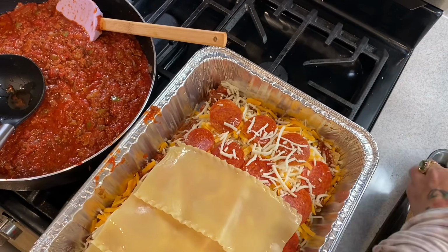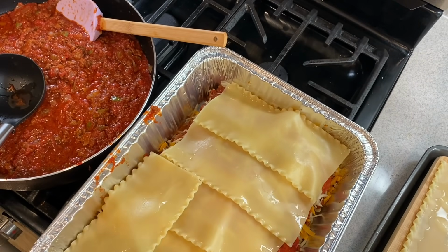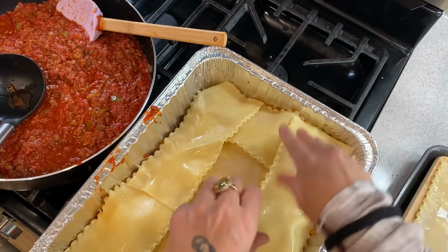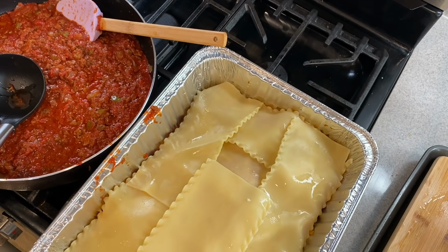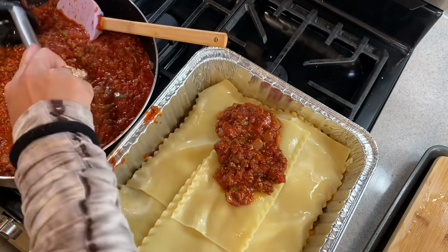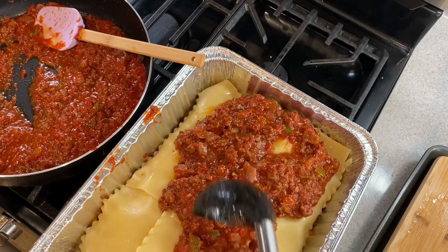Got another tray over here that I'm gonna try. I feel like I have extra lasagna pieces now. So I'm just gonna thicken it up. I didn't think I would have extra. Apparently I do. So yeah, might as well put you up on here. Meat. Actually, this is a lot. It's just a big lasagna then.